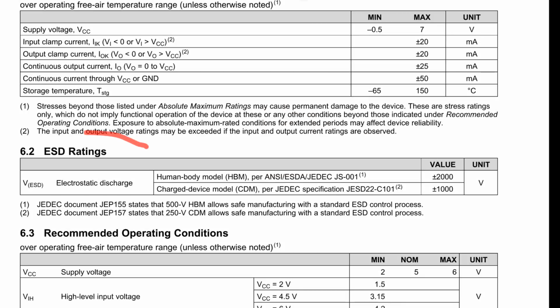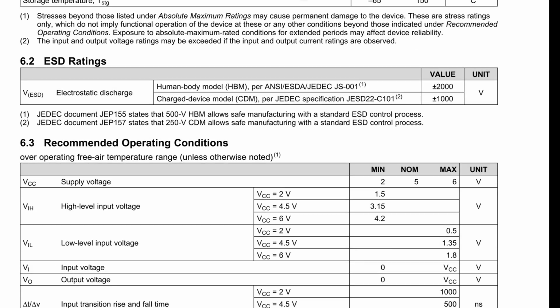They'll also tell you what ESD rating this chip is for, because most modern chips have ESD protection on the inputs, and they can survive the human body model. We won't go into details, but basically plus minus 2000 volts can clamp the input, no problems whatsoever. It can survive that electrostatic discharge, but as always, if you're really looking to protect your devices from external static shock, then you might have an external static clamp that can dissipate more energy than this particular chip can. But still, it does have ESD protection built in.